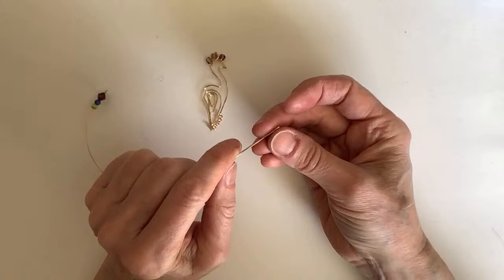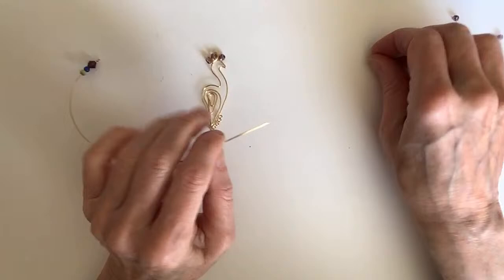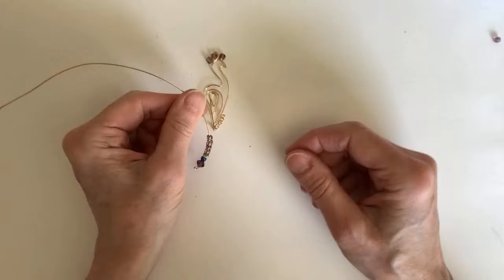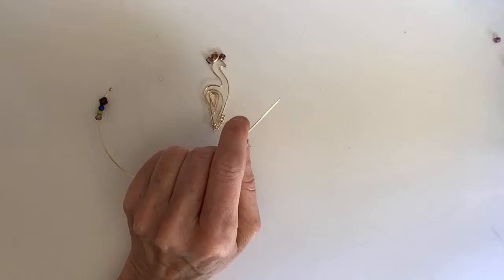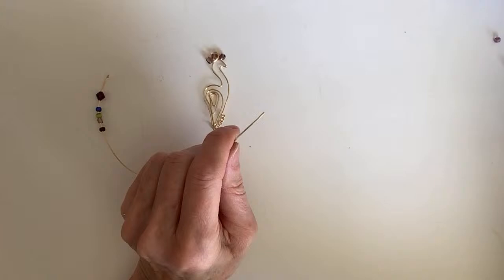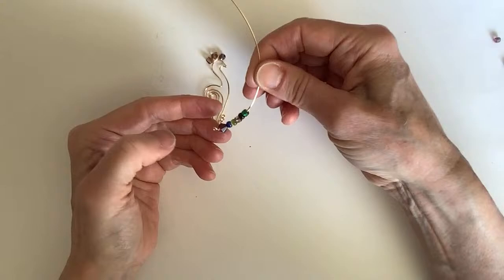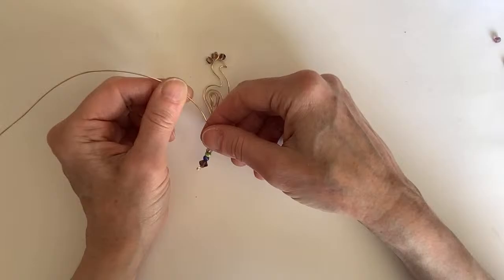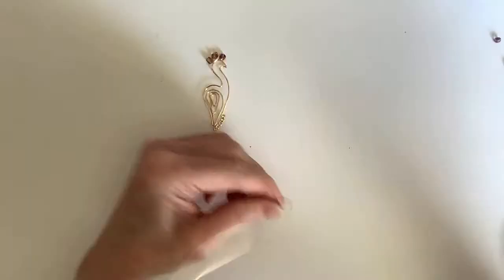Hi, Leah. And so now we are going to just put a bunch of these seed beads on here. Let me just get these on here. The idea would be these would kind of dangle down here. But now I think I need a little bit more variety in these beads. So let's do that one, and there's this one. I really don't think it matters too much what we do. I'm not sure I'm loving the cat's eye, but it's not awful either. This is the part where I always struggle, knowing what kind of beads to use. So maybe I'll just keep it simple.